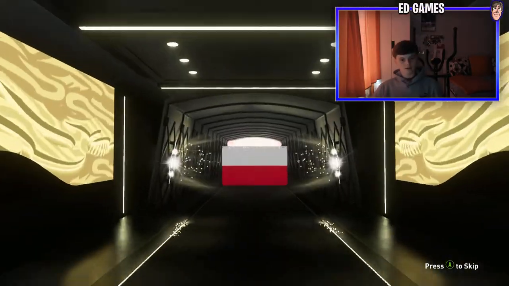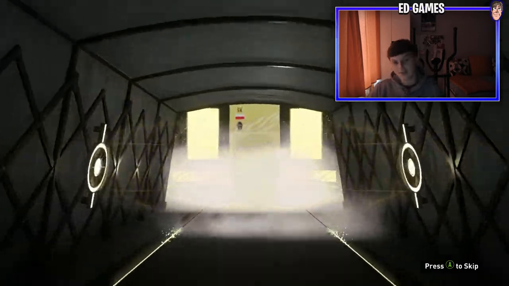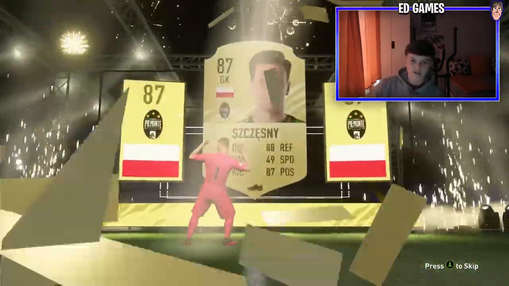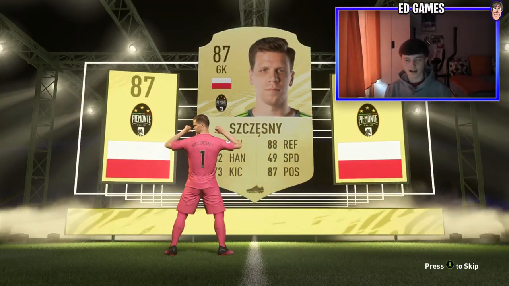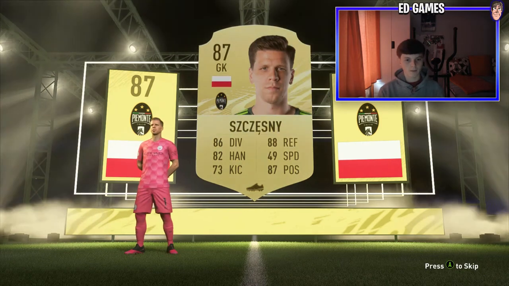Can it be someone decent though? That's the question. Poland striker. Okay, Szczesny. I wanted that to be Lewandowski. That would be much better than Szczesny. But 87 Szczesny isn't too bad. I suppose if you get like De Ligt at centre back, that could be decent. Maybe Cuadrado or Alexandro to put everyone on full chem. Have to spend some money to do that.